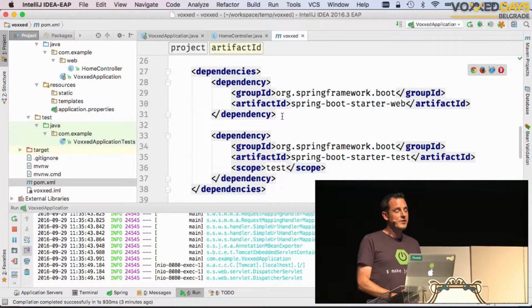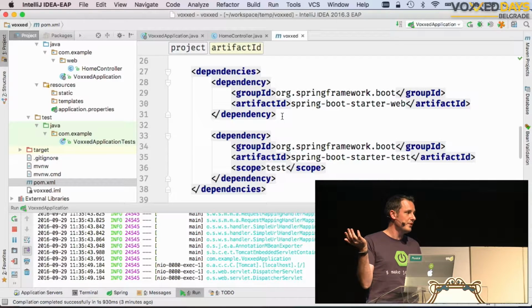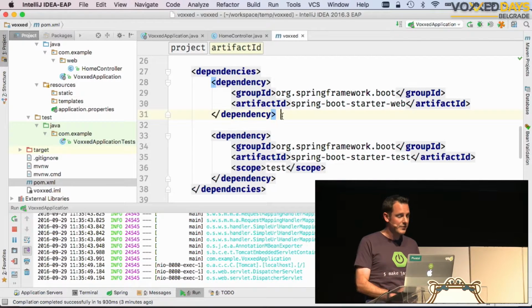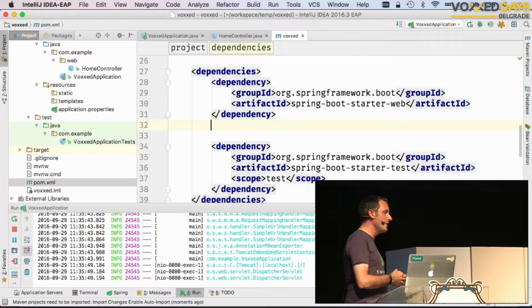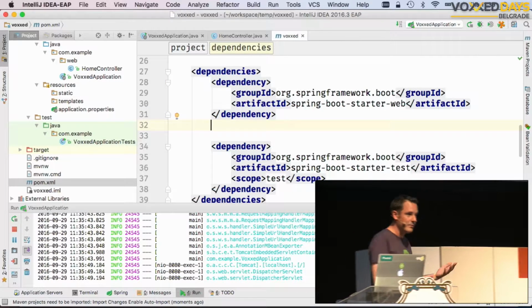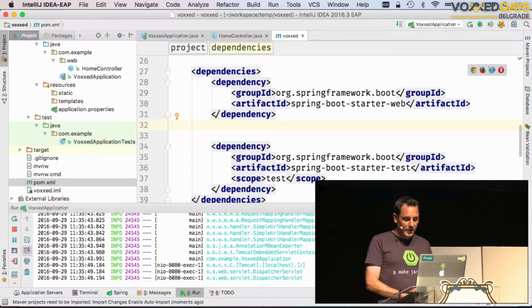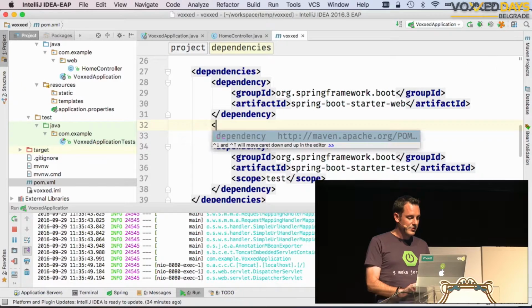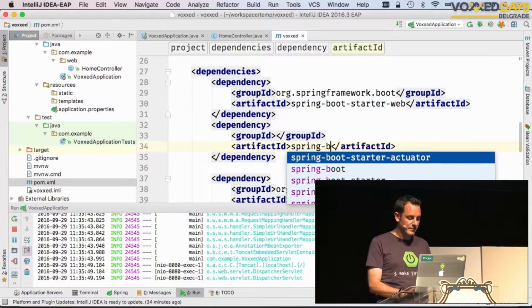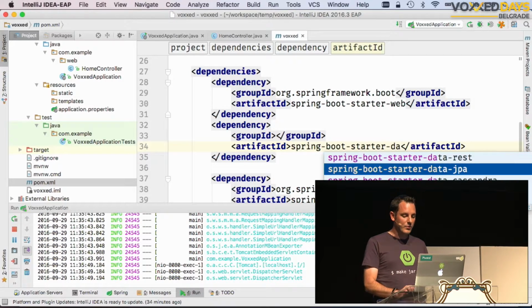So this application is not really fancy. I want to, as I said, use JPA and REST repositories to expose something meaningful, exposing some data and basically also allowing to update that data. So the first thing I need to do is add more libraries to my application. And as you can see, there is a nice convention in Spring Boot, which is that prefix that you already see 2 times. Now we are going to add that one 2 more times.